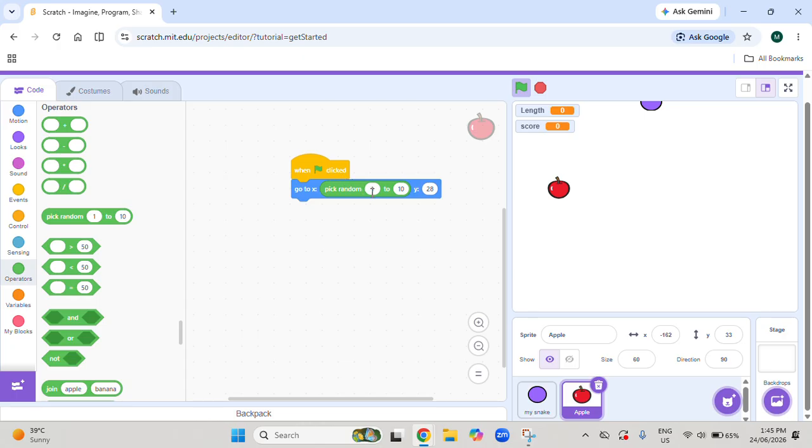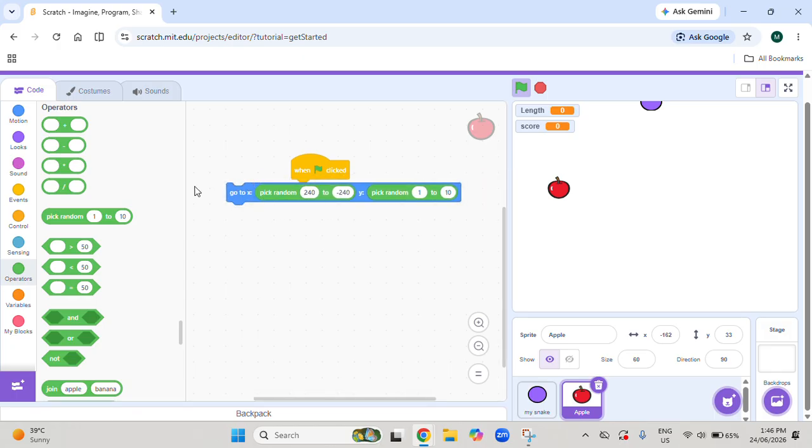So this one, we have to make it 240. And this then, we have to make it minus 240. Then, again we have to pick random 1 to 10.